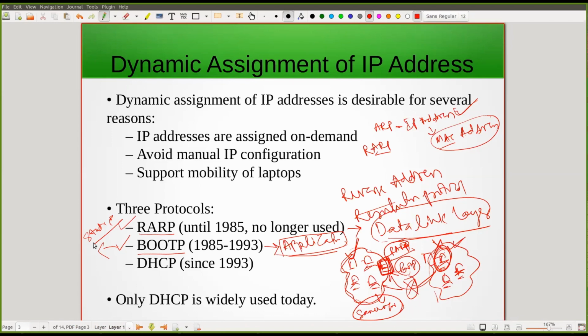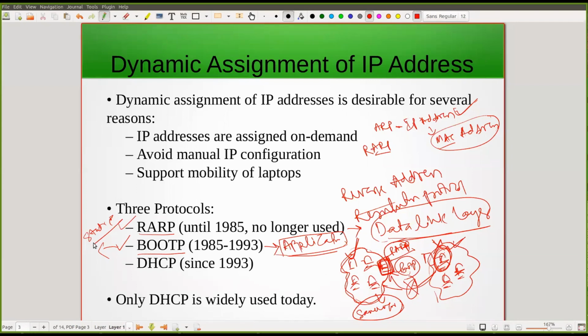Let's say right now you have a laptop and you are using the Jio network, so your laptop is given an IP address. But you are now changing to, let's say, the Airtel network. Will the same IP address be assigned to your laptop, or a different IP address? Same or different?